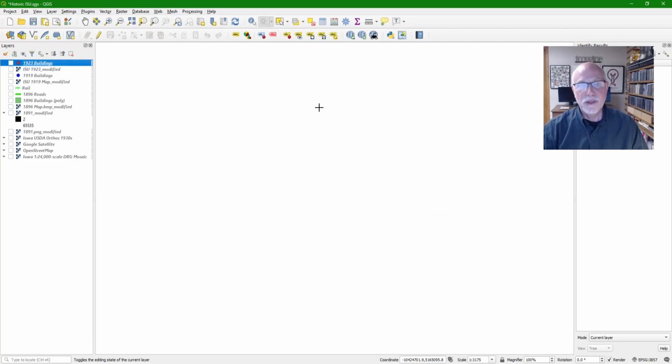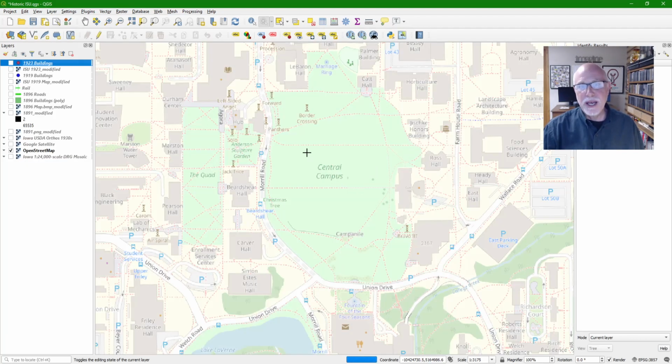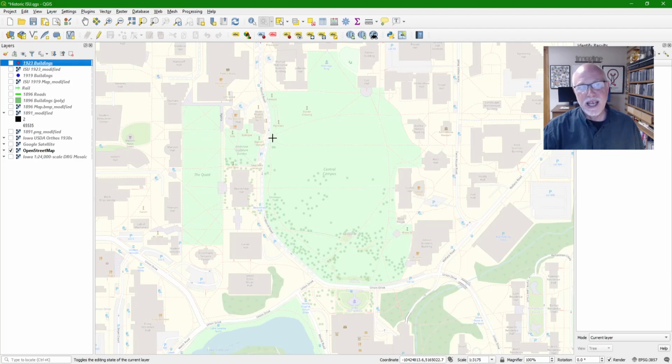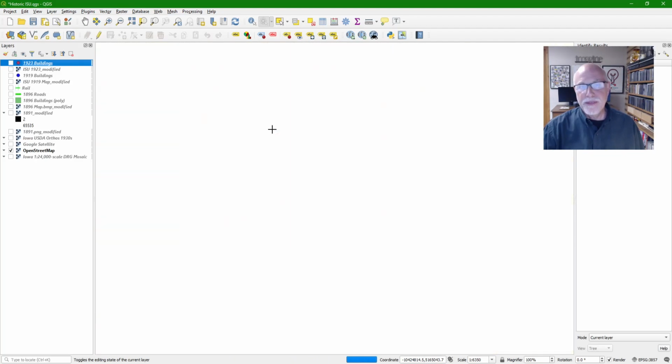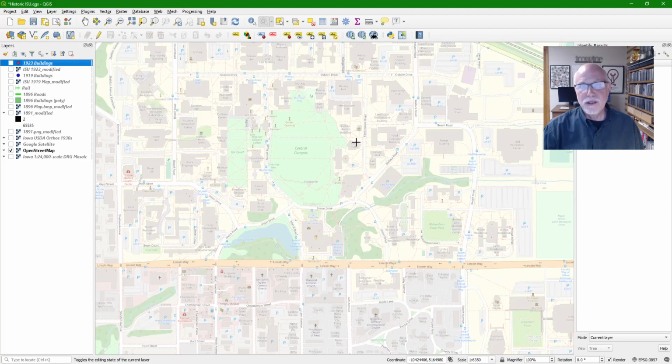Once the maps were downloaded, we were able to put them into the GIS system and do something that's called georeferencing the maps. And that's about taking these old maps and placing them on a current mapping structure. This happens to be OpenStreetMap that you can get from the web. It's in the background.